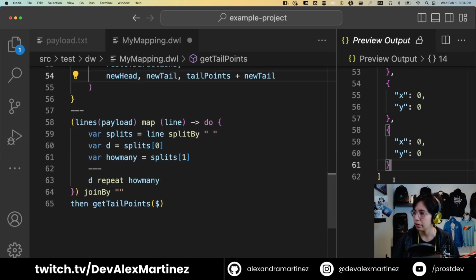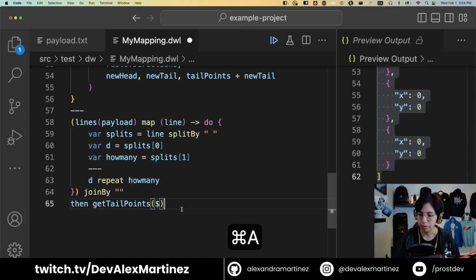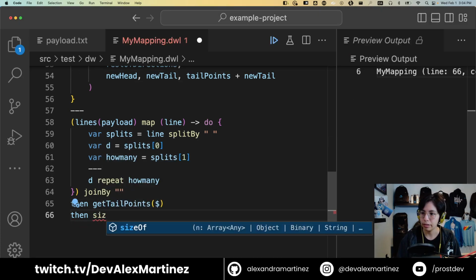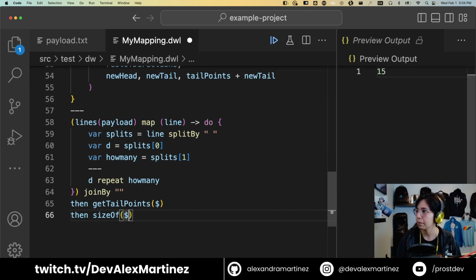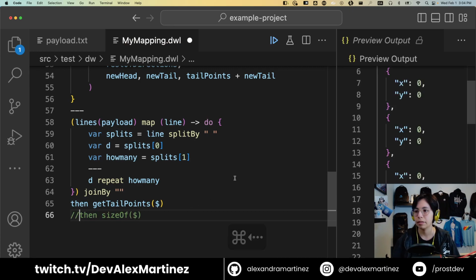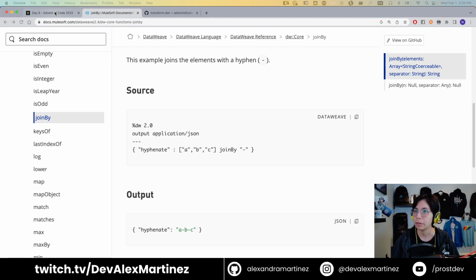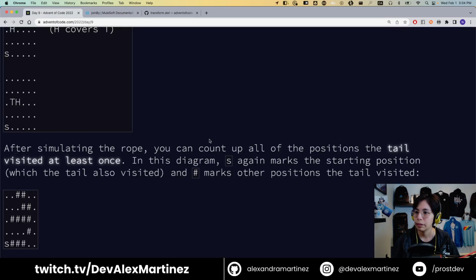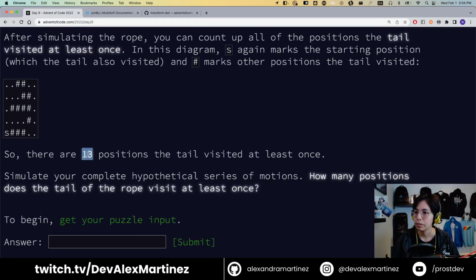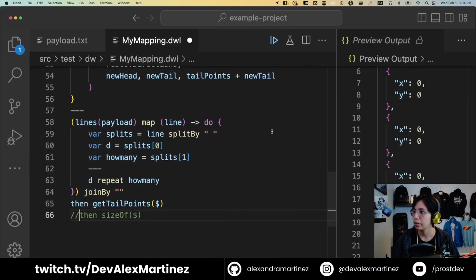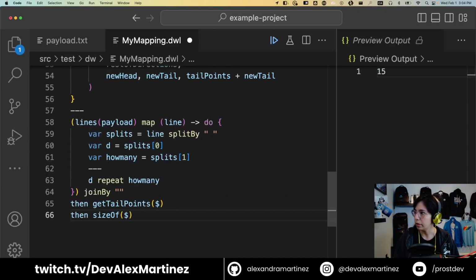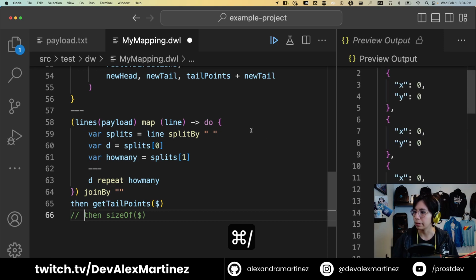Are they 13? Let me just see. Then size of this. 15. Might be doing something wrong. 13. It was 15, right? Yeah. Well, we'll see.